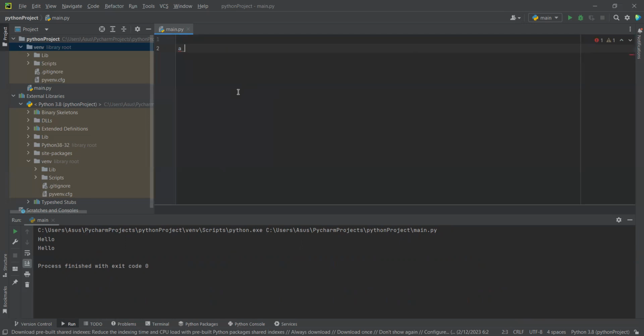Okay, A equal to what? We say string, say hello world, then print what we want to print, A, right? Go to run. So you get hello world.